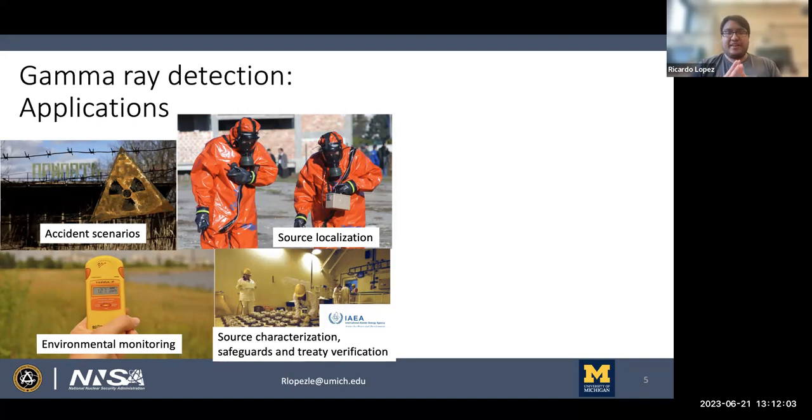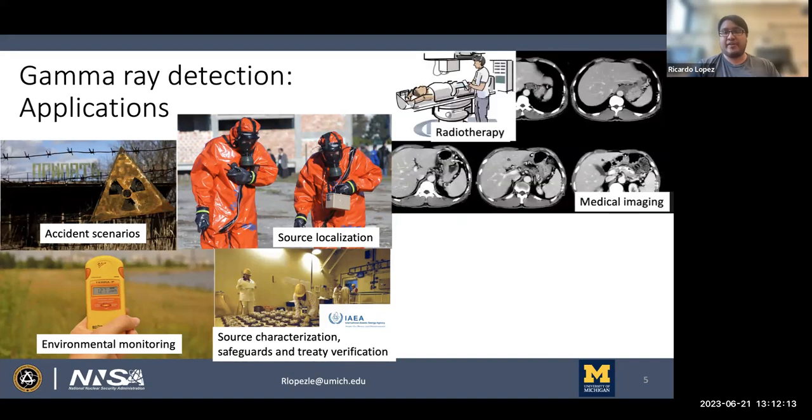And of course, I just want to note that not all the applications are inherently nuclear focused. There's definitely a lot of other applications for gamma rays that don't have to be revolving around nuclear. One example would be with regards to medicine. I know we talked about this yesterday, where there's certain applications, particularly with a lot of surgeries and other procedures, but radiotherapy and medical imaging are among the most common forms where you'll see a lot of gamma ray detection systems being employed nowadays.